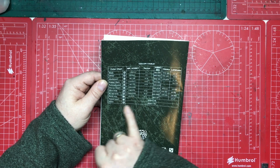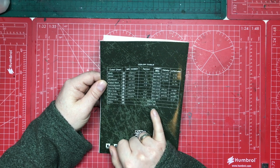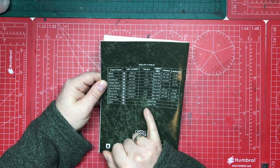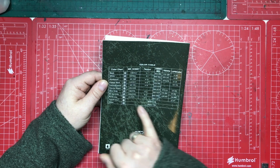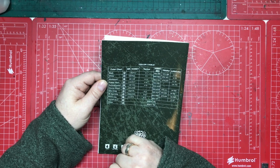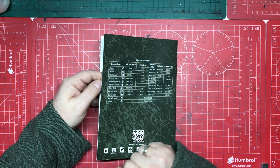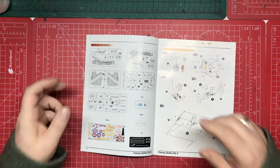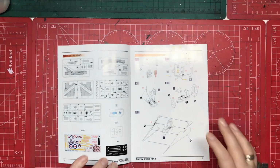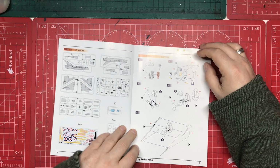Then at the bottom here we've got Aircraft Blue and Violet, where they've got a British Standard colour, but not giving you anybody on the colour table, so probably you've got to mix that colour. Okay, interesting, but we now understand what everything means, and we've got paint instructions as we go. Fantastic. This is much better than the last Dora Wings that I reviewed.